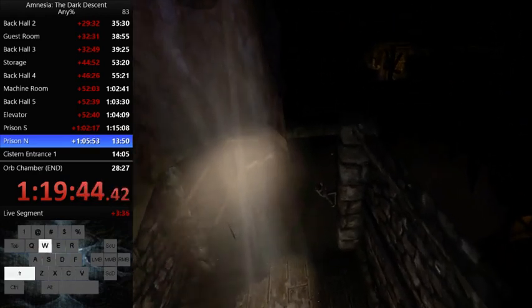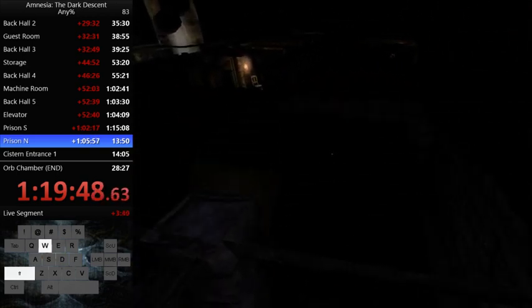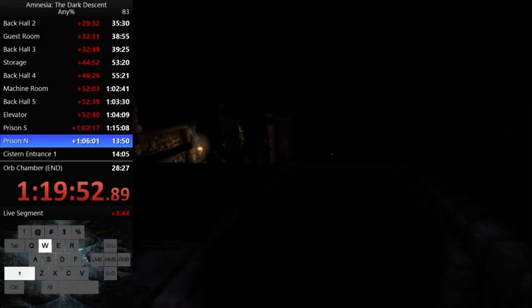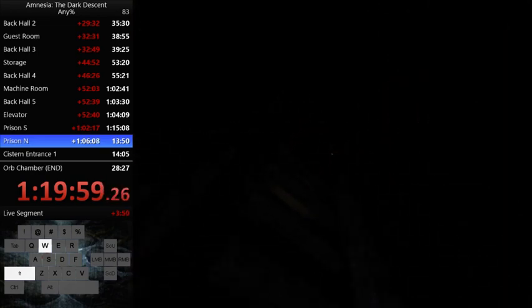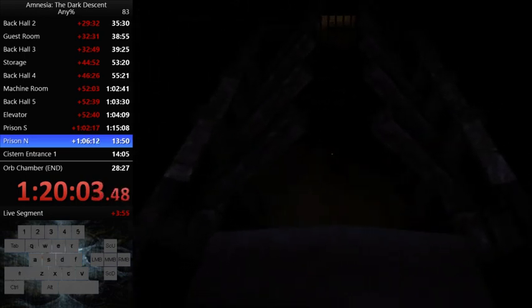So then turn to the right, turn to the right again, turn to the left, turn to the left again, then turn to the right. Continue until you reach this point, and then just drop down and click the door.